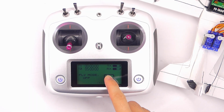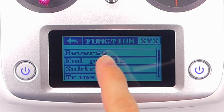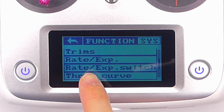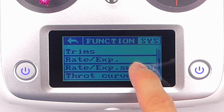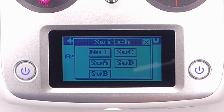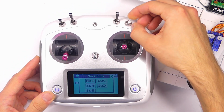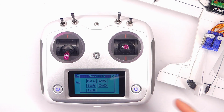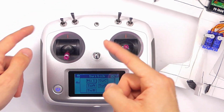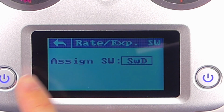Let's get into our transmitter. Let's press and hold this little unlock button, and let's get into the function menu. We want to scroll down because the first thing we need to do is go to the rate Expo switch, and then we need to assign a switch. Right now it says null because there's nothing. I like mine to be on switch D, which is this far right switch. That's just kind of how I've had it, and I like having it there. It's far away from my arming switch, so I don't have to worry about getting the two confused ever. So let's have it at switch D. Okay, and that's all we need to do there.